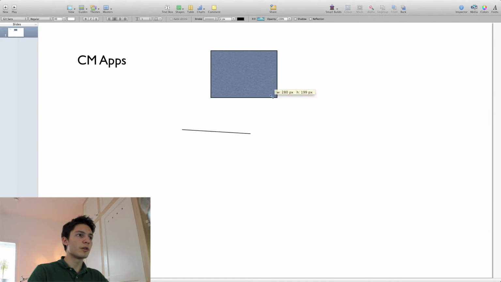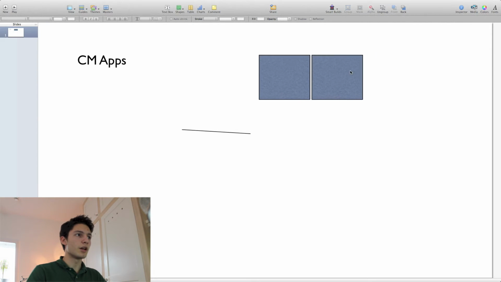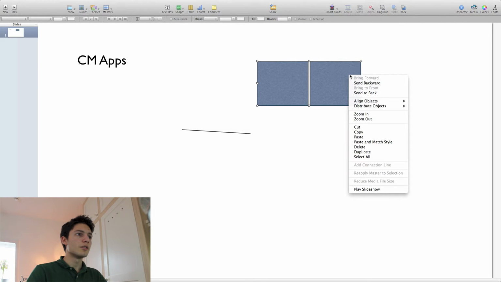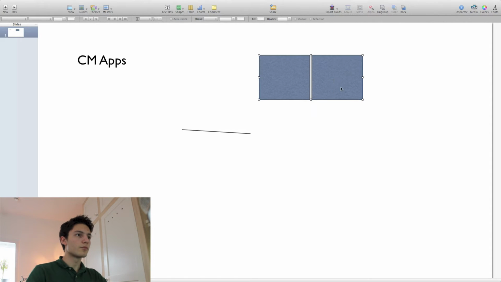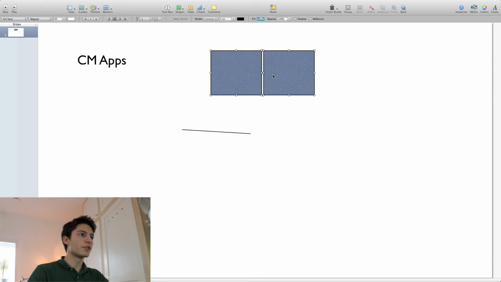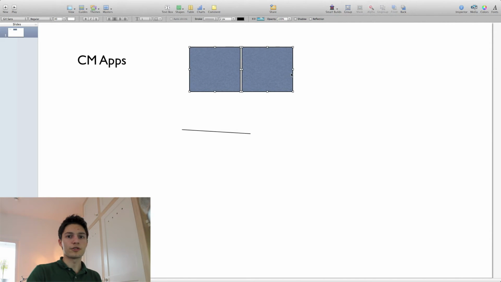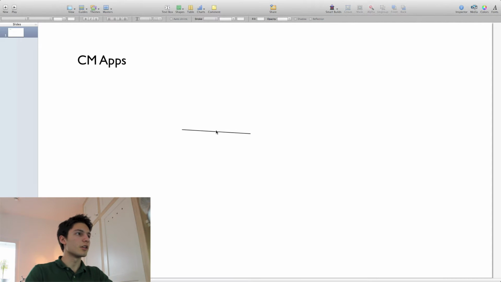Good thing is you can also group some objects. So if I have two objects right here, I can put them how I want to, and click on group. Now they are just one object over here, and that's very useful if you want to create an image or something and have to put many shapes together to have your image. Then you can group it so that you can just drag it around without selecting all of them. So let's delete this.